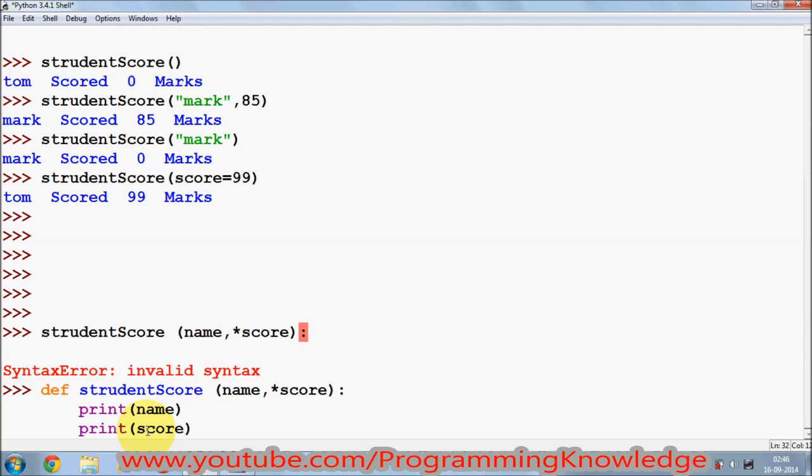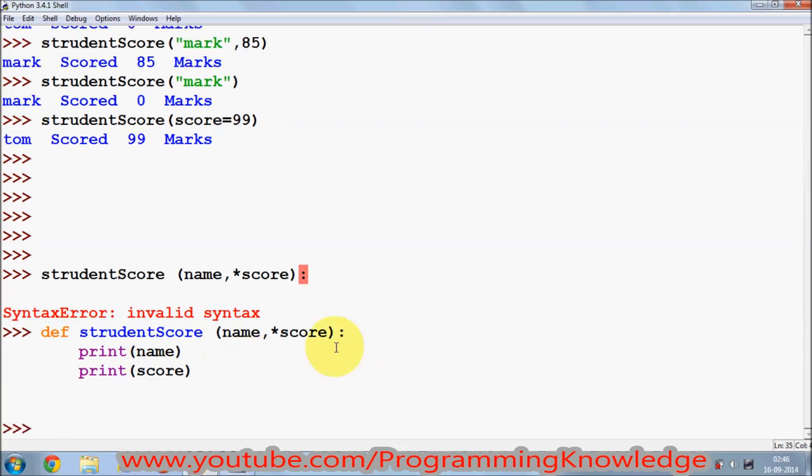Okay, and I will just call this function, for example, student, and I will pass the name as once again Mark, and scores, for example, he has taken a language course, so he scored 55 marks in this language course.